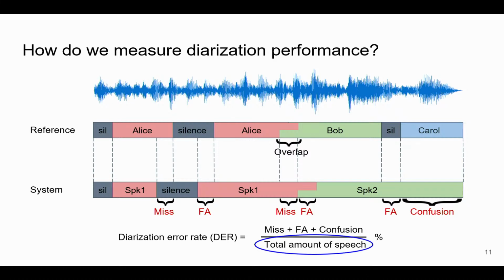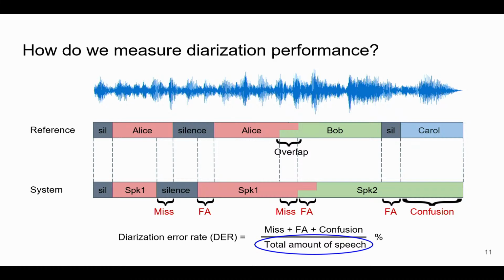And there is one thing here, which is, we are normalizing by the total amount of speech, which means that actually DER can be higher than 100%, because if you have lots of false alarm, that will increase a lot your sum of error and eventually get to more than 100. That will not be a very good system in that particular file or scenario, but that can happen, and you need to think of it when you analyze the errors.